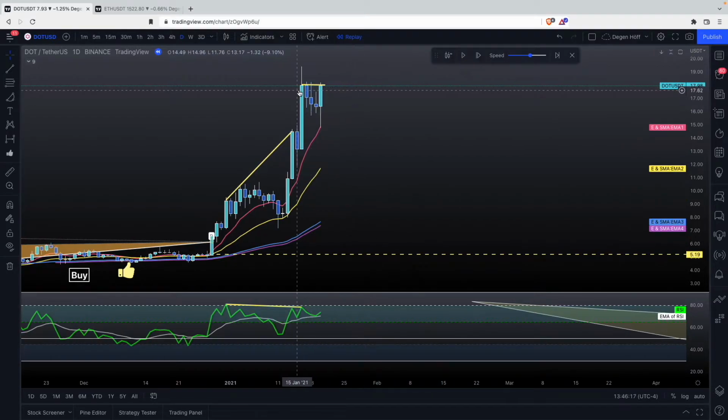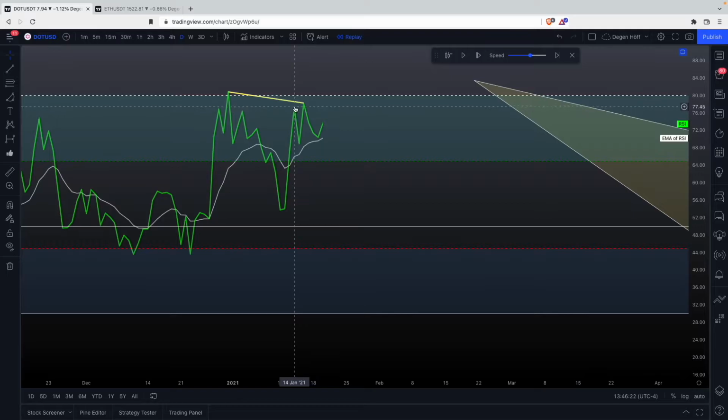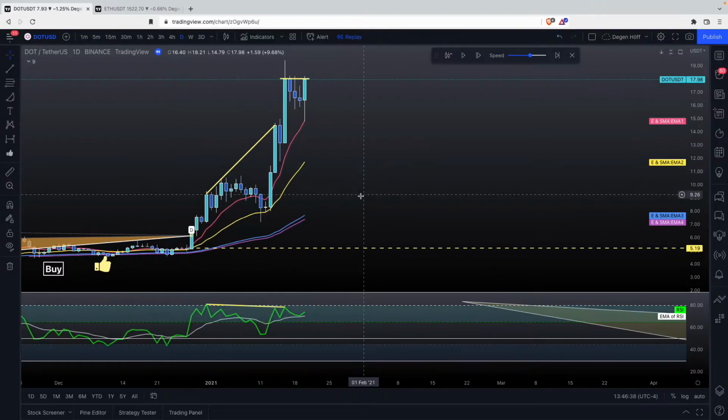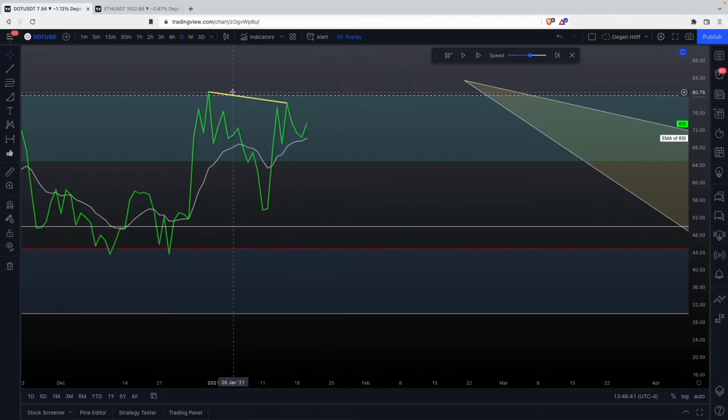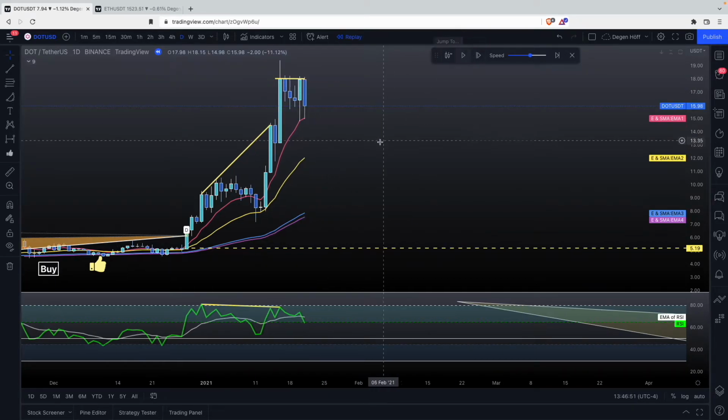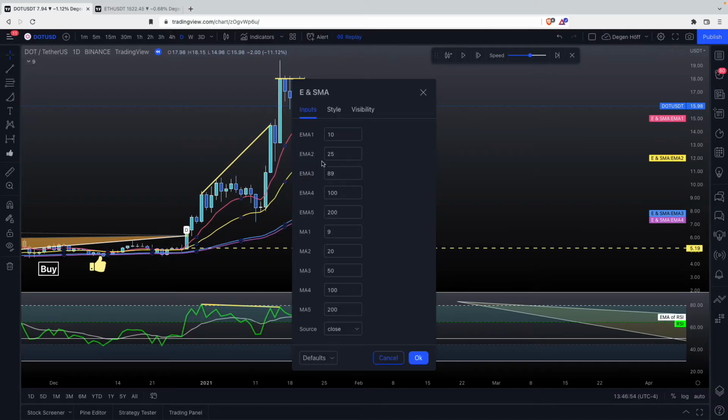Now what it's doing is class B bearish divergence, where you have a higher high. It's very subtle, but a higher high on the RSI and an even level of price. So this is your class B bearish divergence. It's just a weaker version of class A, which would have been this one. So now you have two reasons why this is probably going to lose steam. You hit overbought here at over 80, and you have a strong bearish divergence, and then a smaller class B. So now you would start looking for that daily close below that EMA trick.